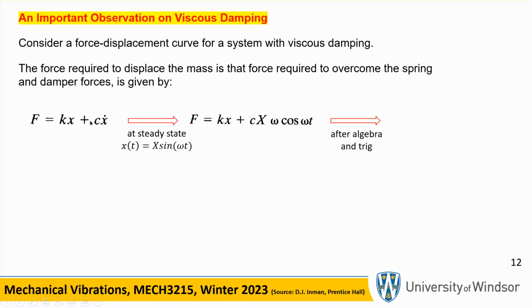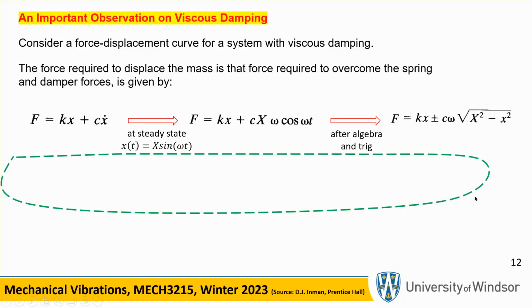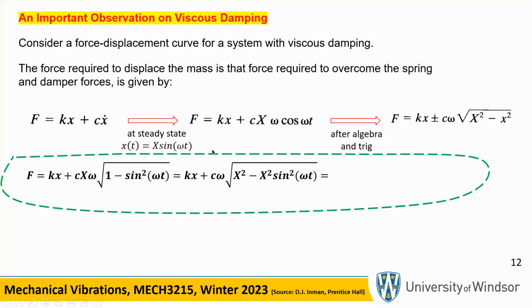Now, based on this F and that x, you do some algebra, you can show that F is equal to kx plus or minus this. You might say, wait a minute, is this obvious? The answer is no, it's not obvious without algebra and a trick. So let me show you how things work. This thing you understand. I just took that x and stuck it in there, differentiated this, and stuck it in there.